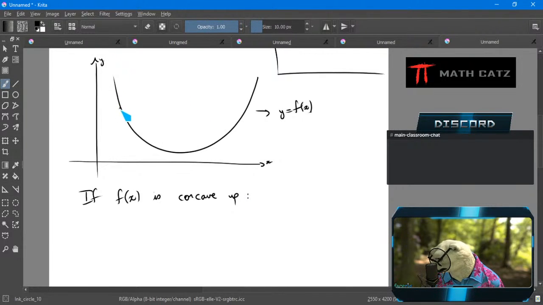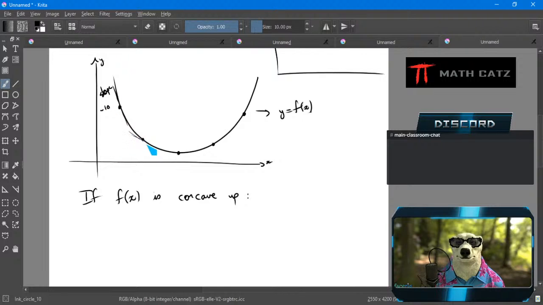Well, let's take some points of interest here. Let's take this point, and this point, and this point, and this point, and this point. Of course, there are many. I'm just taking some of them. And let's look at some tangent lines here. This tangent line over here, maybe its slope, it's pretty negative, right? It's pretty steep. Let's say it's -10.